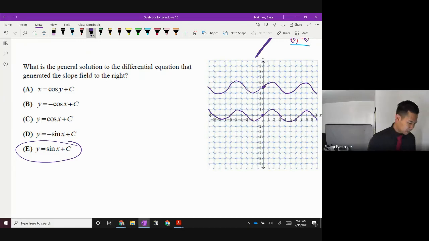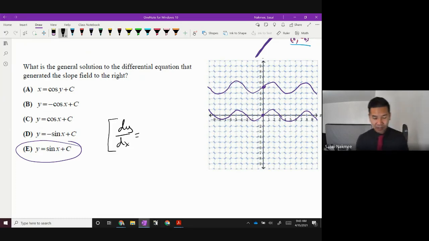Now, knowing that, do you know what the differential equation would have been? What would the dy dx equation be that created this slope field? And don't pick one of these answers for that because I'm writing it as a dy dx. So these aren't your answers for the dy dx. What do you guys think the equation should be for this to give me that slope field?